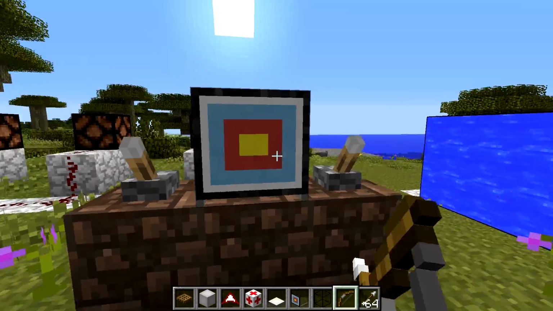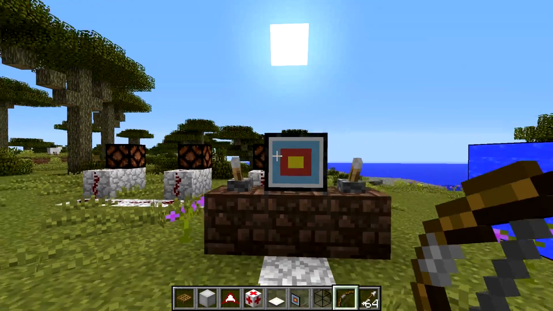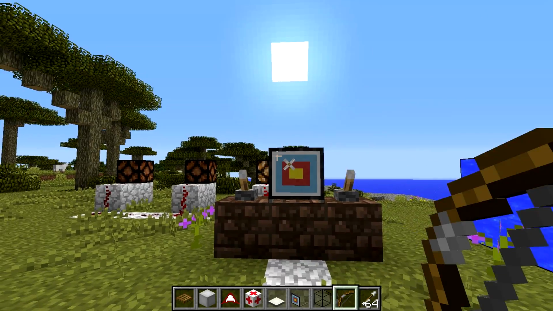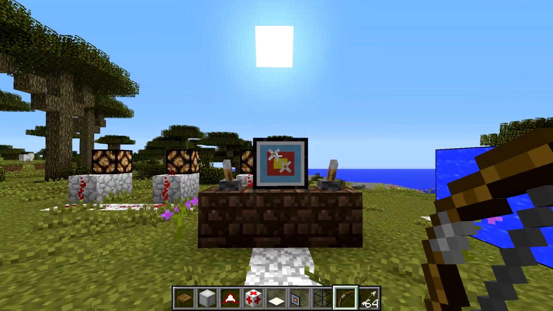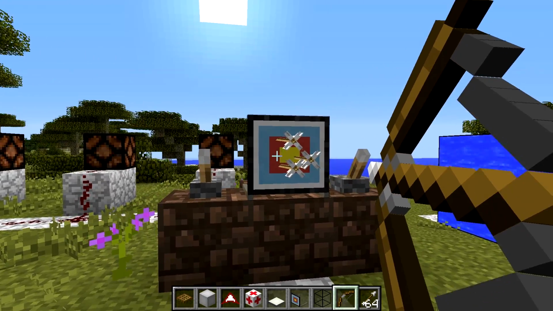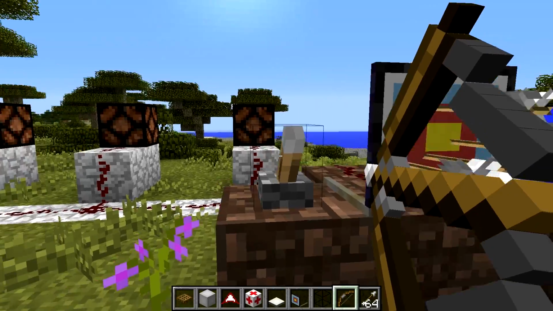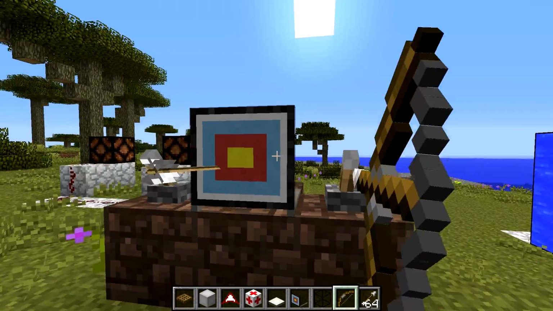So you can see here, if I shoot the blue bit, well the red bit in that case, only one of the torches actually lit up, like that. And if I shoot the yellow bit, all of them light up. So yeah, and then there's 2 there because I got very close to the yellow bit, and depending on where you shoot this, you can see I shot in the blue bit there, and none of the torches lit up because I wasn't close enough to the bullseye.